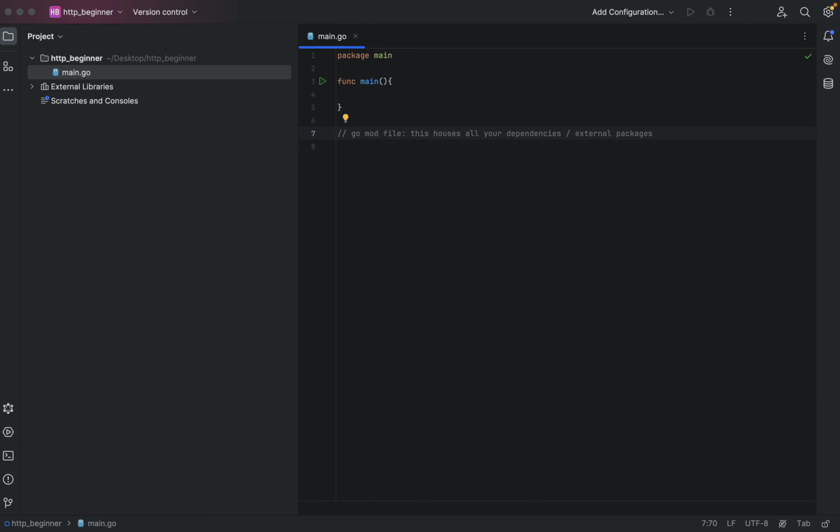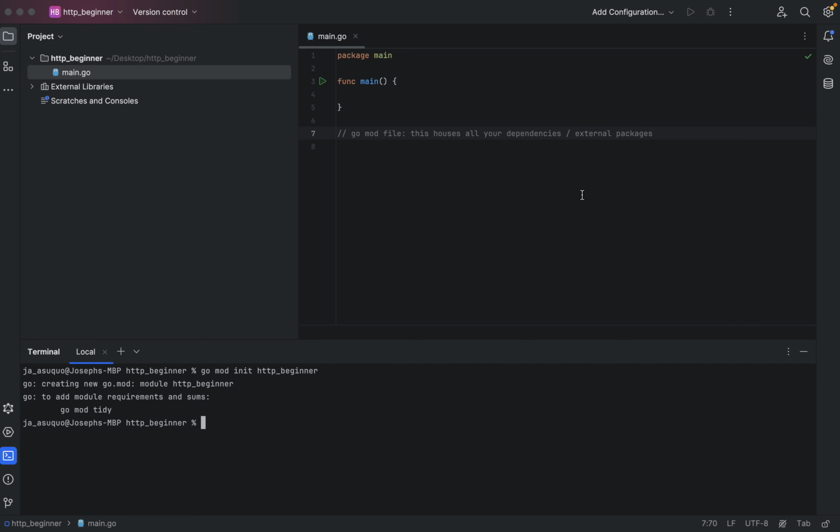We might not need it here, but I would say it's better you just know about it and get it out of the way. So right now I'm going to do go mod init. This is the command go mod init. Since we are calling it HTTP beginner, let's just stick to it.